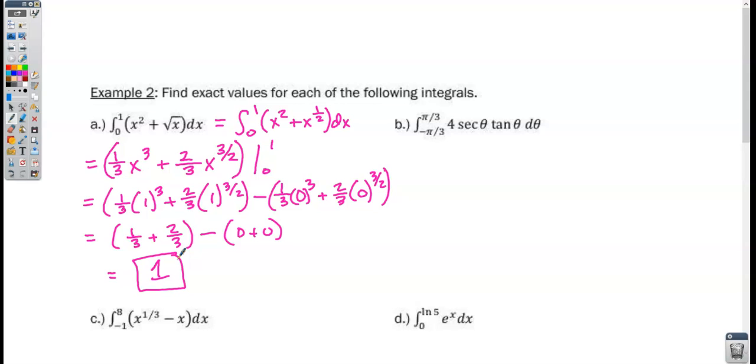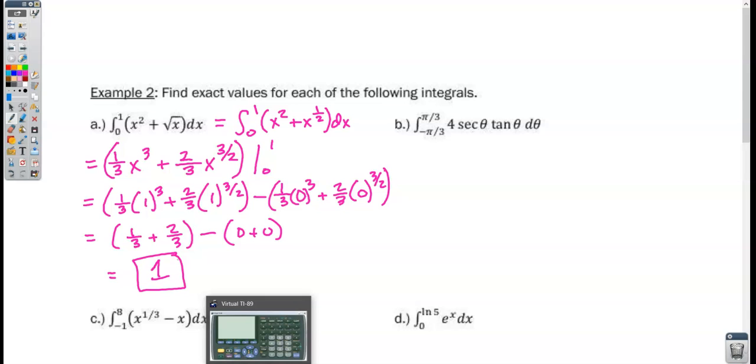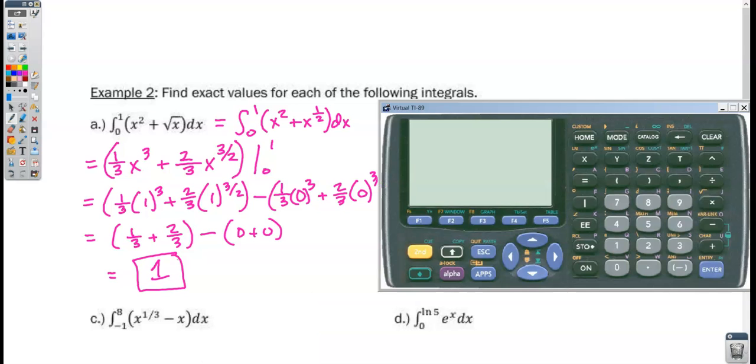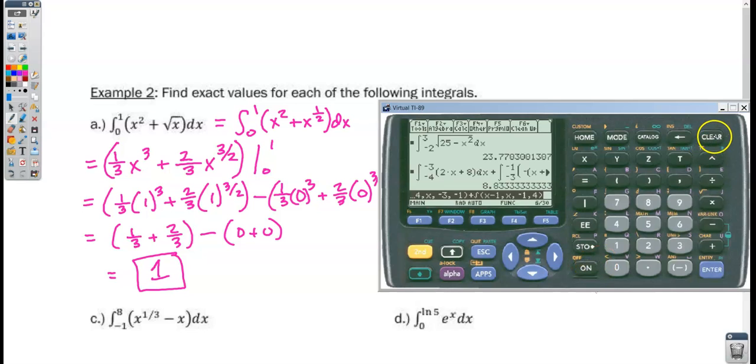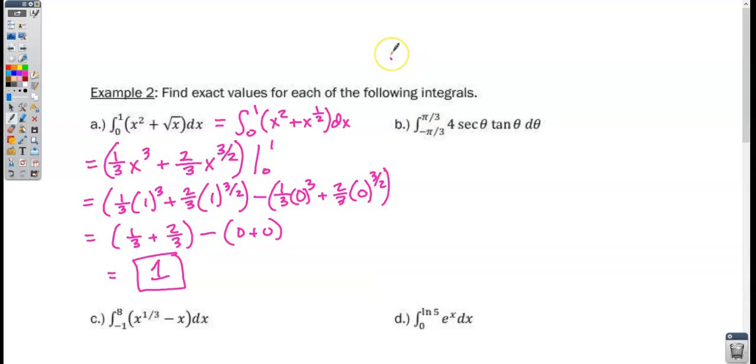Now, throwing this out there, we talked about the numerical integral. As I'm practicing these, one quick and easy way that you can check yourself as you're doing these problems: I found this definite integral by hand. Let's go ahead and double check ourselves. We've got x squared plus the square root of x with respect to x from 0 to 1, and that should give us 1, and lo and behold, it does. All right, on to part B.